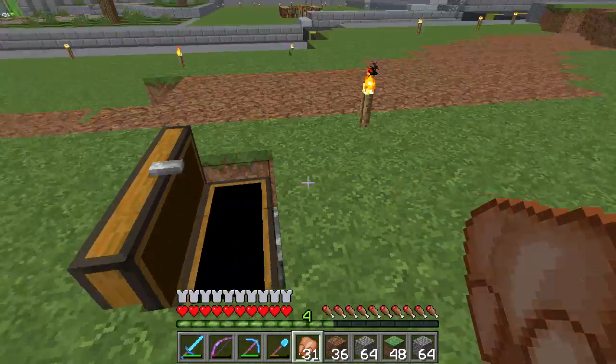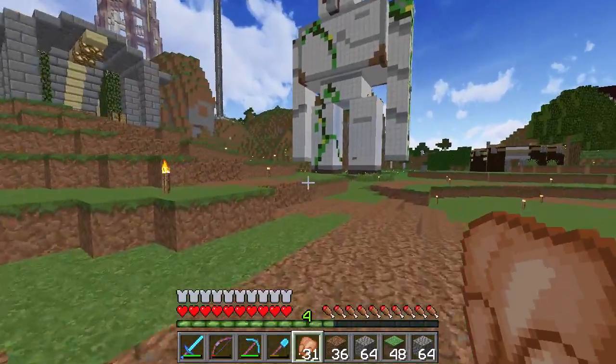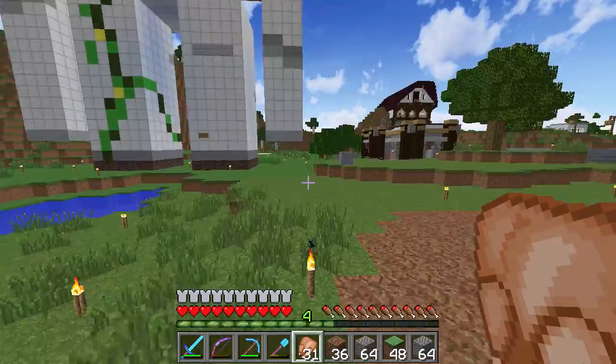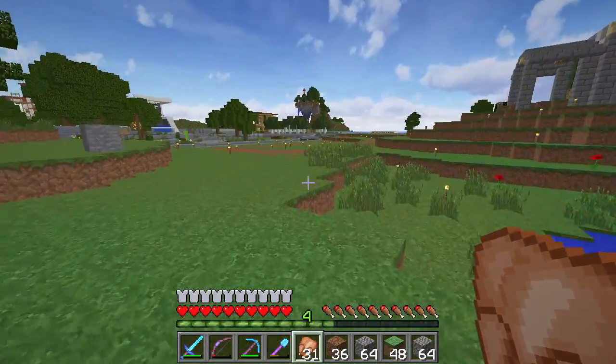I'll grab my gravel out of there. And yeah, but I think it would be really cool to have another thing that branches off somewhere along here and then goes off into the mountains. And once we get this golem moved, we could probably just bring a path right around here. That would make total sense.